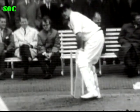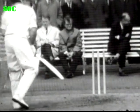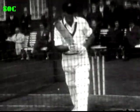Norman O'Neill, who's scored so many runs against all test teams. Norman's in wonderful form, has trimmed down this year, and we're hoping for big things. Big Peter Bird from Queensland, who scored a wonderful 180 in the fifth test here. Peter's on his third trip, which is the most of any of the tourists.